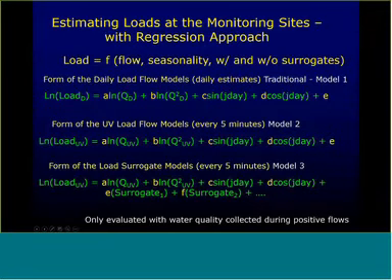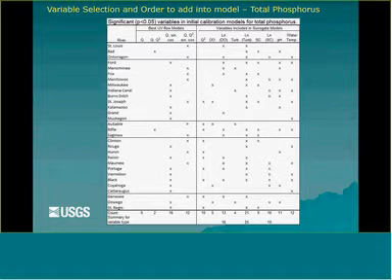So what we wanted to do then was look at these 3 different models and come up with the form of the model that was the same. So for, let's say, total phosphorus, we wanted to have ones that would just have log flow, sine and cosine, or ones that had the full suite here. And I'll describe that a little bit more in a second. So to try to come up with that same form of the model for each of the sites, what we did is go through and try to find out what were the most important parameters to include in the model. And what I'm going to do is use an example for total phosphorus here, but we did the same for each constituent separately. So the first thing we want to do is to find out what variables were most important for the basic flow models and the UV flow models.